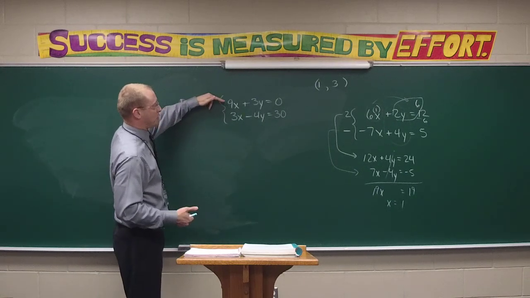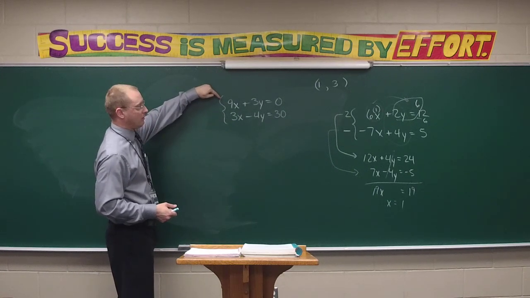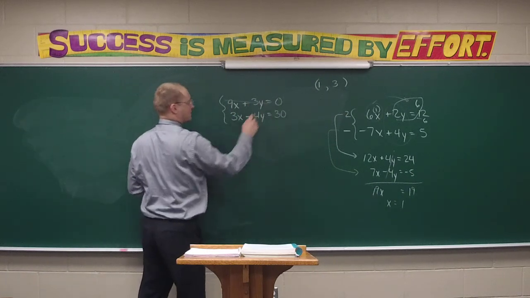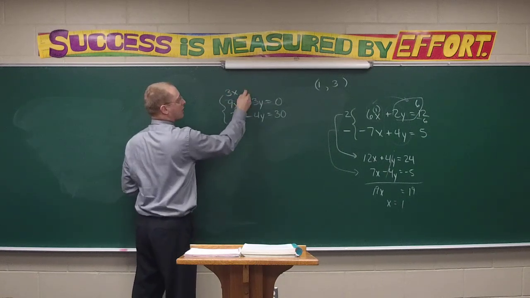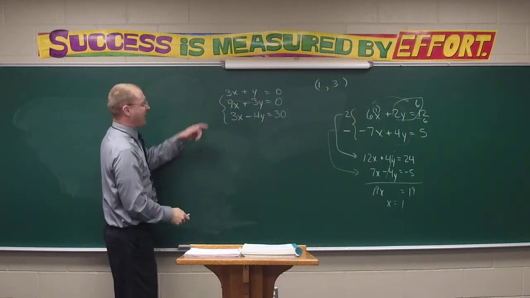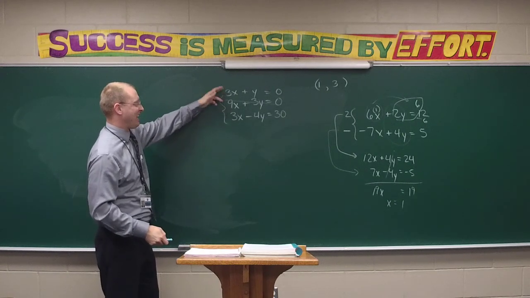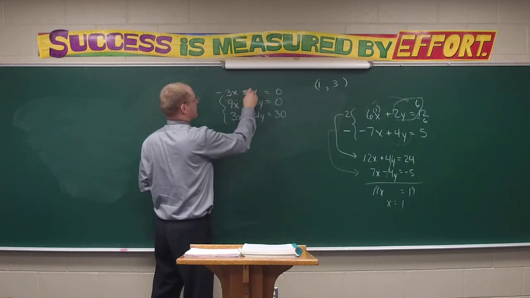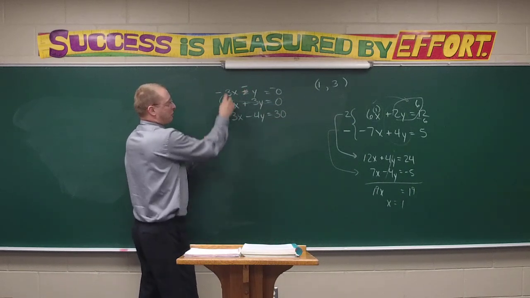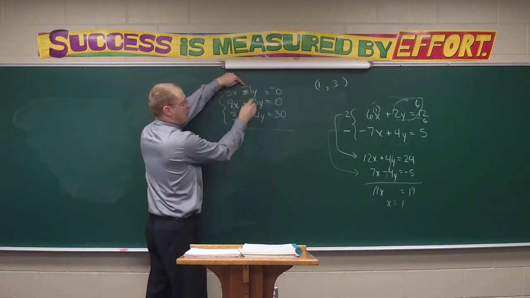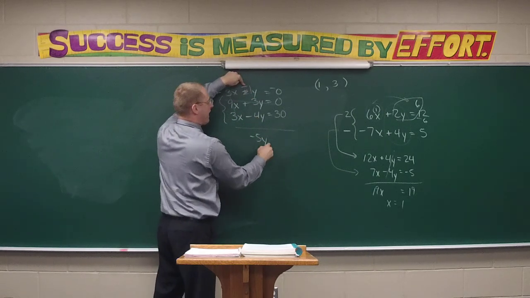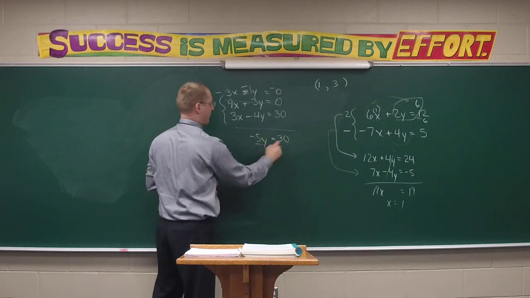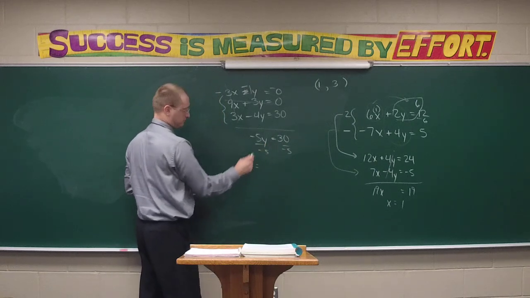So I can absolutely knock a 3 out. Now, does it help me to knock a 3 out? Because if I knock a 3 out, then the 3x is matched. So let's go and take a 3 out of everything, class. Make this 3x plus y equals 0. Yeah, and then at this point, I got to make the signs different here. And let's change the signs. I was thinking the top. Unfortunately, you're going to get stuck with a negative no matter what you do here, right? The 3x's cancel. The y's now, remember, negative y, negative 4y, negative 5y. And at least this number stays positive. 30 minus 0 is still 30. Divide away the negative 5. We end up getting y is equal to?